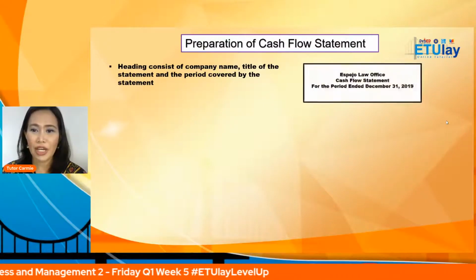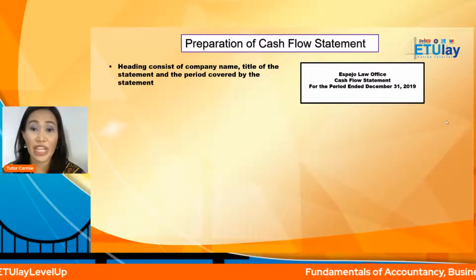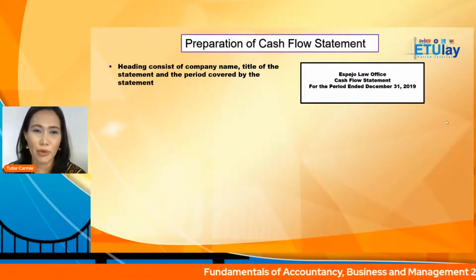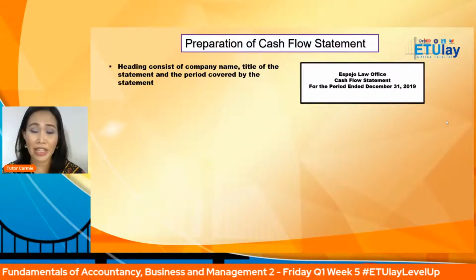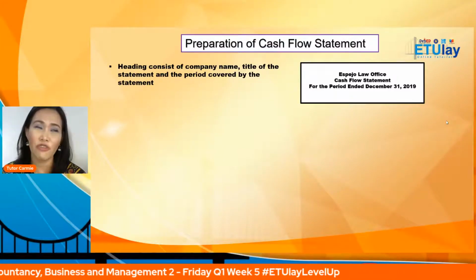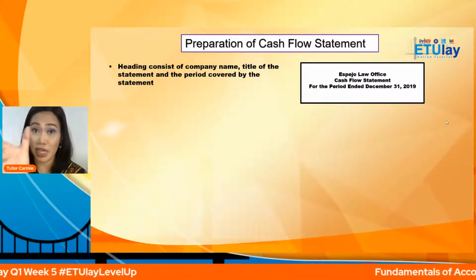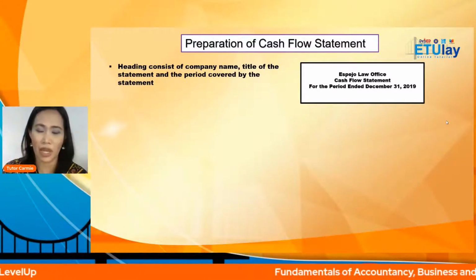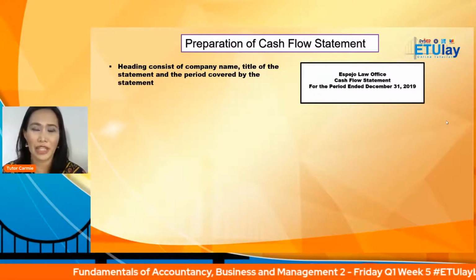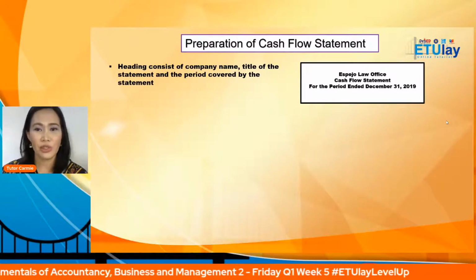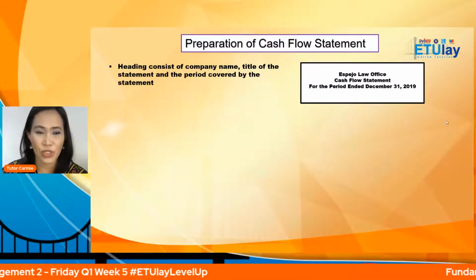Okay? So, for statement of cash flow po, usually po for the period ended or for the year ended po, ang nilalagay po natin na kanyang report date. Importante po rin yan ha. Ang statement of financial position lang po ang as of or as at, pwede po na December 31. Pero po the rest, the SCI, lagi po siya for the period ended or for the year ended po. So, the example here is about Espejo Law Office. Yan ang kanyang cash flow statement.